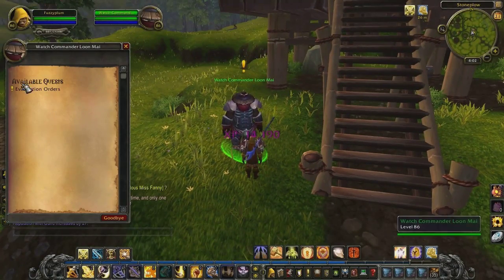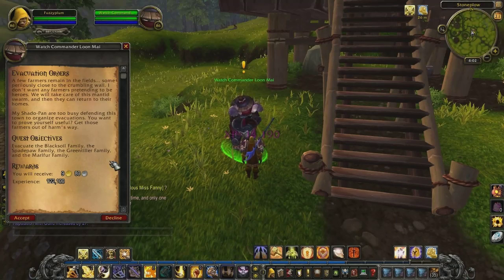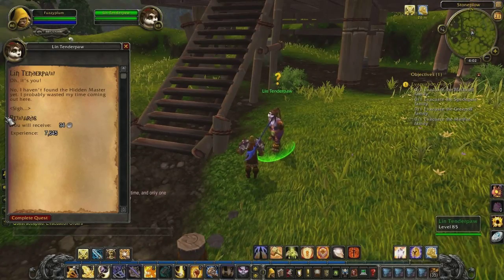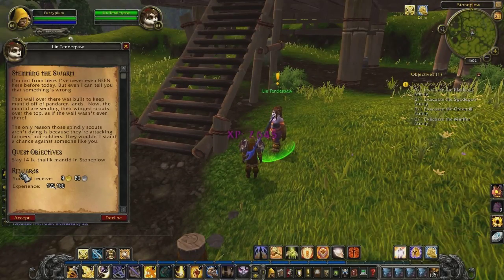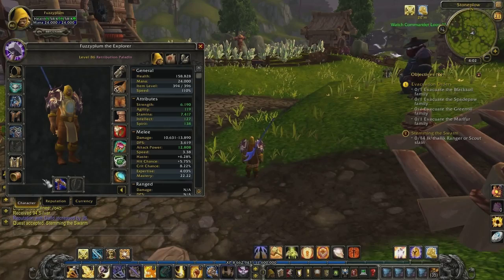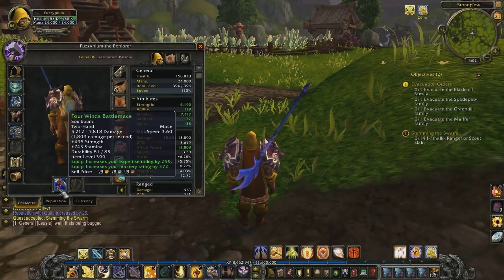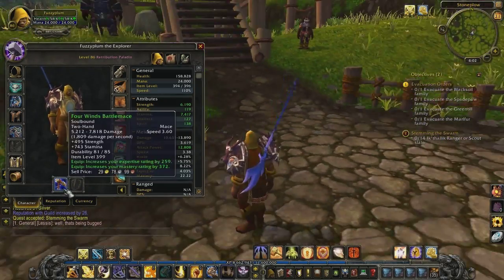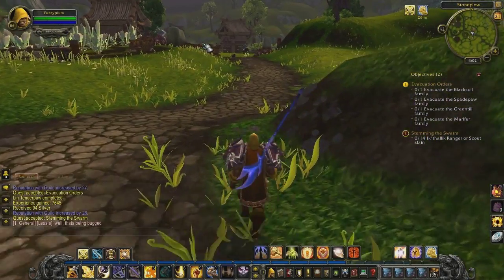Okay, we'll hand that one in and accept the follow-up evacuation orders. We need to evacuate the Black Soil family, the Spadepaw family, and the Green Tiller family, and the... Wow. Got a bit of work to do on this quest then, by the looks of it. And slay 14 mantids in Stoneplough. Is that it? Just those two quests? Looks like it, doesn't it? And if you're wondering what this thing is here, it's a new two-handed mace that I've found from one of the quests, although it actually looks like a staff on the icon, but it is in fact a mace.